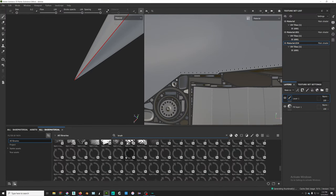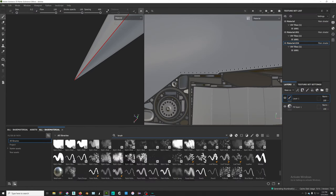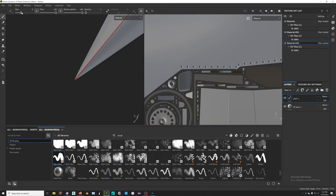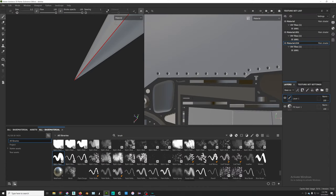Oh, there's so many things. What do I want? This? 0.5? Hey, I actually want this, but smaller. 0.2. 0.1. Yeah, 0.1 is nice. Okay, let's use the bad line tool again.